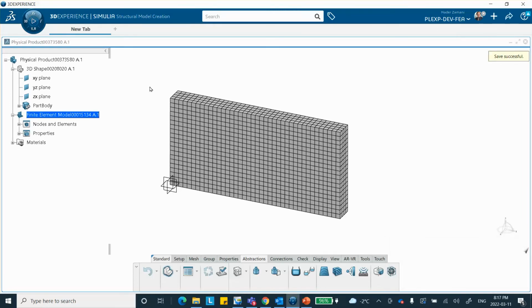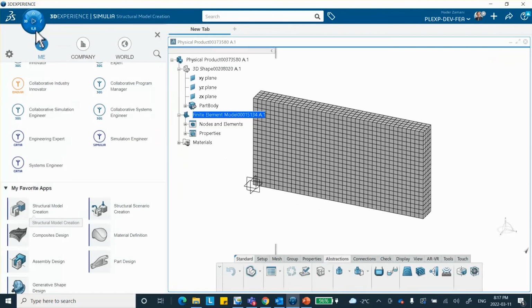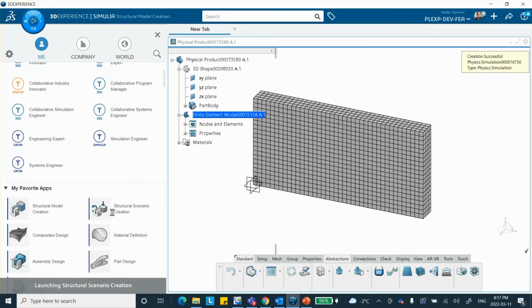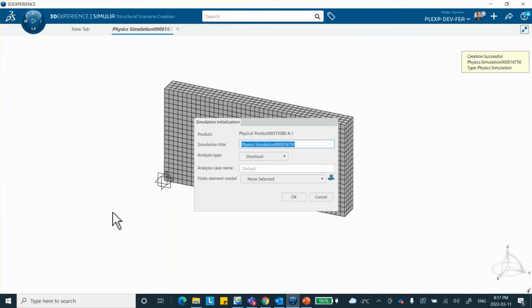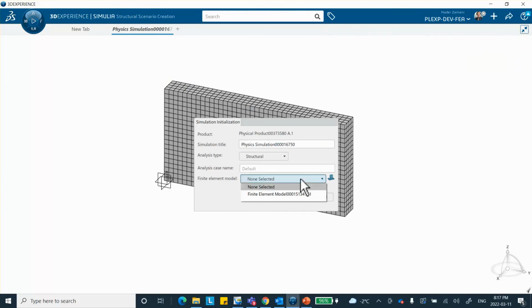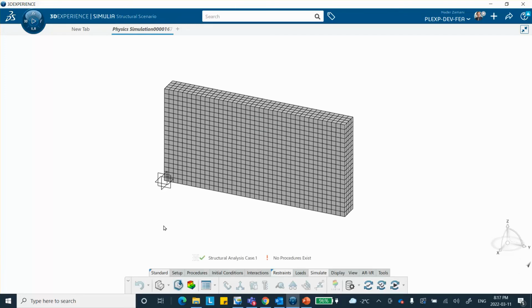Okay. And now we're going to go to structural scenario creation. We're going to use the finite element model that we created right there, that mesh basically.